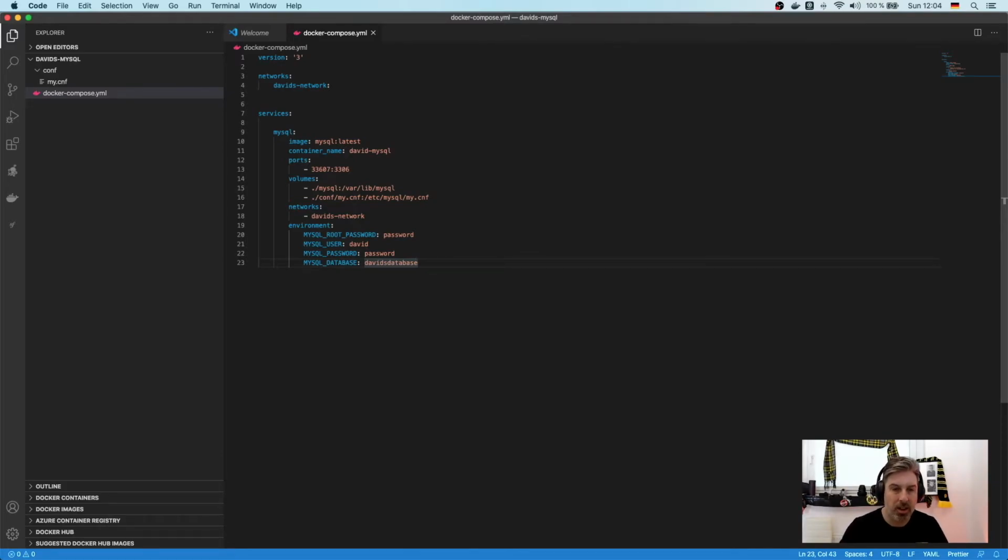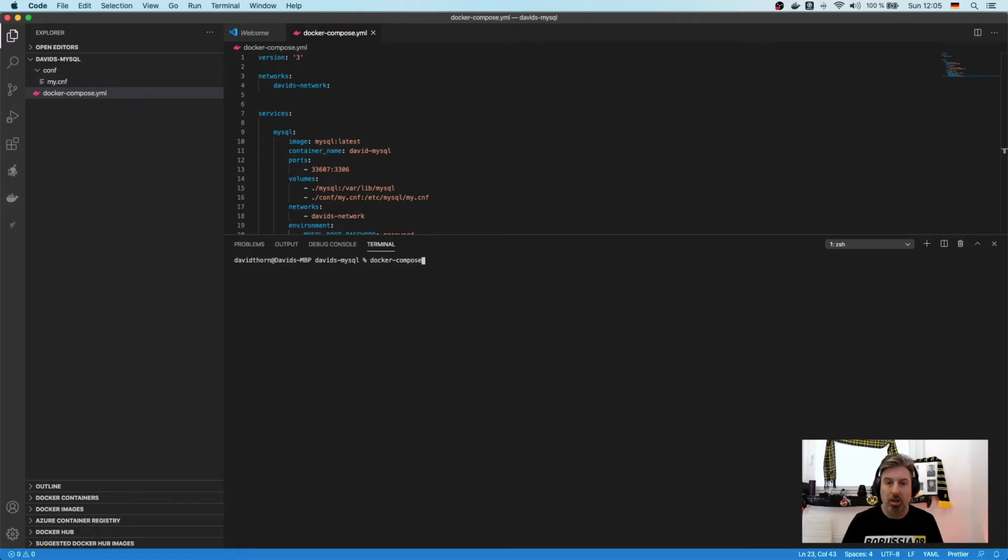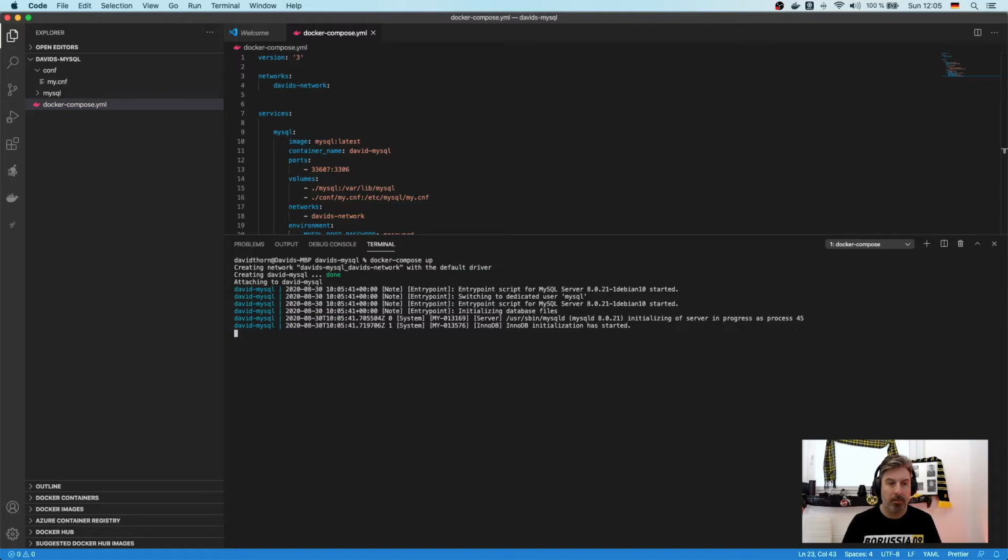Right, this is pretty much it. Let's just go through and check. We've got a version. We've created our network called David's network. For our services, we've got our service called MySQL, and that's running off the MySQL image and using the latest version. The container name is David-MySQL, so we can access the container from outside once it's up and running using David-MySQL. We've told it which ports it should listen on internally and externally, so we can access it. For the volumes, we've given it a folder where it should have all of its data directory, and also we've provided it with the conf file that it needs. Also, we've told it which network it should be attached to, and then we've given it all of its environment variables to use. This is basically it. So now that we've done this, we can test it out and see whether it's working or not. So opening the terminal, we can just run docker-compose up to see whether everything's perfectly fine. And we'll just let it run.